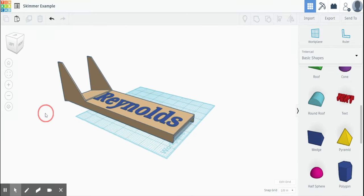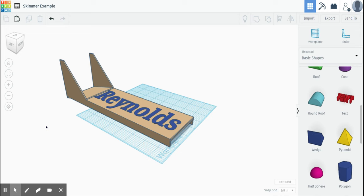So when you guys get yours done like this, I would like you to take a screenshot or screen capture of this image. On a regular keyboard, there's a print screen button that can do that. You may have another shortcut to do that, but I want you to take a screenshot of your finished skimmer, save it, and then post it in today's discussion so that every student that goes into the discussion can see each other's 3D modeled skimmer. And you guys can look at your work, see how it turned out, see if they're different colors, different designs, and then I can see all of your work in one place. Okay? So again, when you're done with this, take a screenshot, save it, and then post it to today's discussion for a grade.